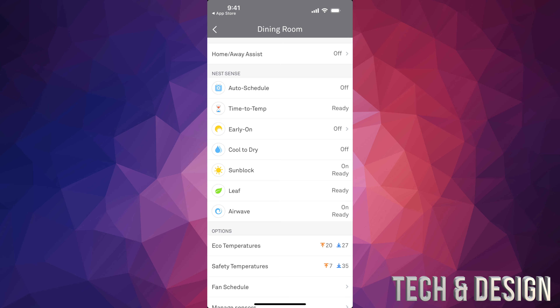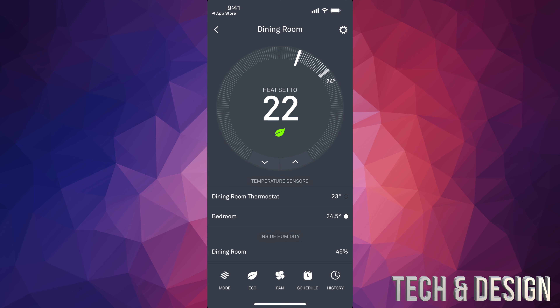Just want to note that the home away assist option is off for us, because there's always somebody home. But when we go on trips, I usually turn that on so it knows we're not home and will turn down the temperature to save on gas. The same goes for cooling during summer — we just let it go up a little more than what we're usually comfortable with to save some electricity.